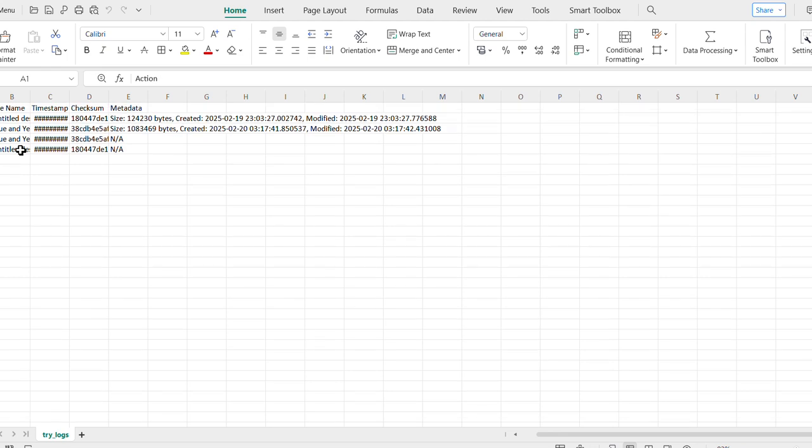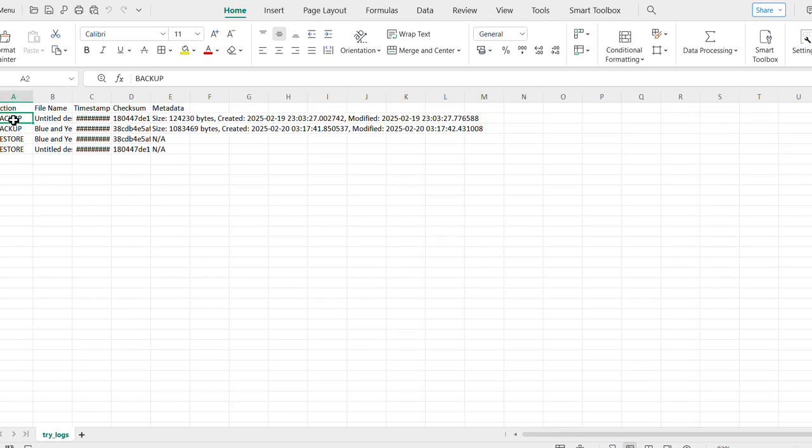Let's zoom it. Action. First, we backed up the file named untitled. This is the checksum, and this is the metadata: size, date, time, and modification date. This one is for the local purpose.